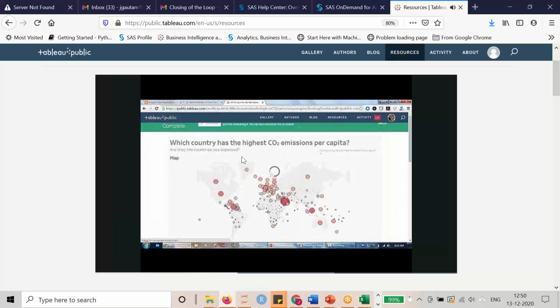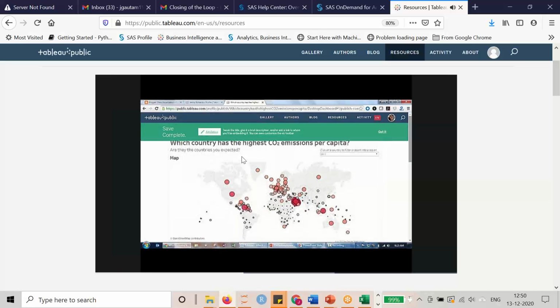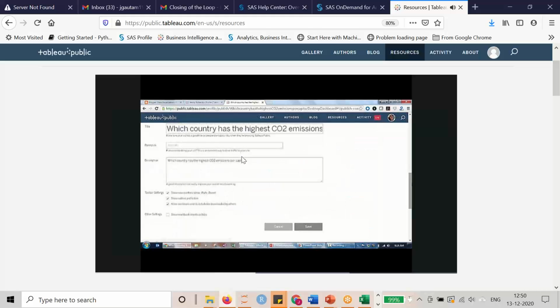The browser will open up and take me to a confirmation page. And this is going to show me what the viz looks like on the web when it shows up in my Tableau Public profile. From here, there are a number of things that you can do by clicking the Edit Details button. If I hadn't already given it a good name, I can change the name here. I can include additional information in the description. It'll make it a little bit easier for people to find my viz later.